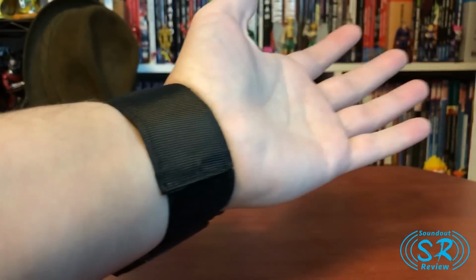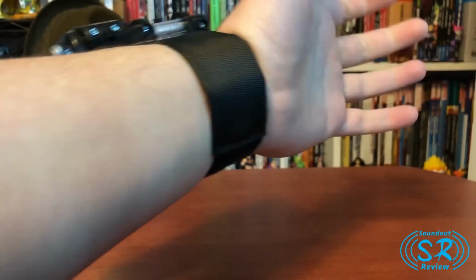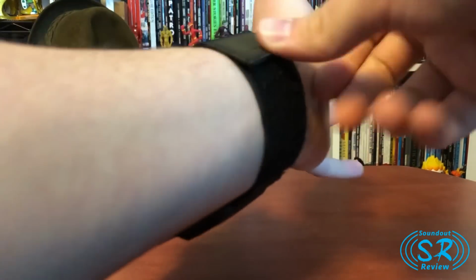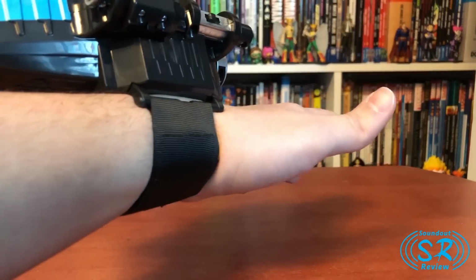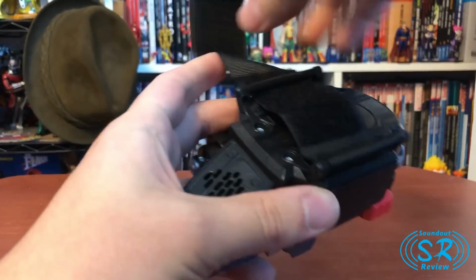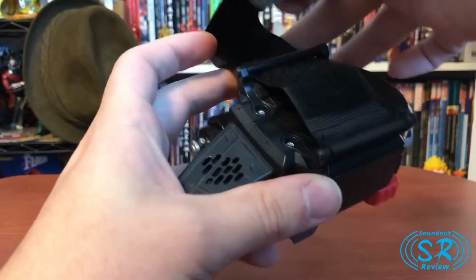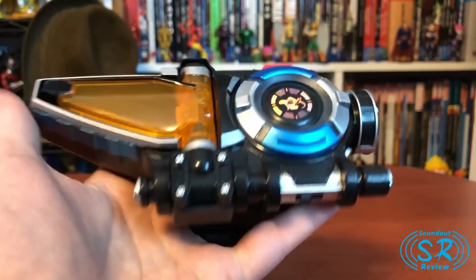Now this is significantly more comfortable, especially when it's not a plastic strap. It is a lot easier to hold on, and it gives you a lot more adjustment. With Bandai Japan straps, you have very little room to adjust. You can have a wrist up to that large or even larger if you're working with this. For me, it fits okay. I just tightened it a little too tight, and I really want to get it off now. But you have a lot of wiggle room with that, but the strap is not easily removable. It is sewn down onto the brace. So that's cool, and we'll just fold this back over. I like this system. I really do. The strap feels nice.